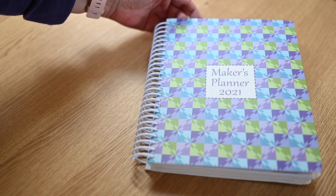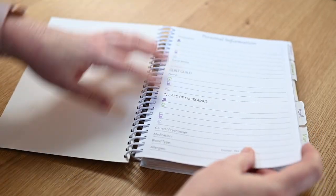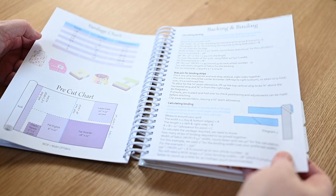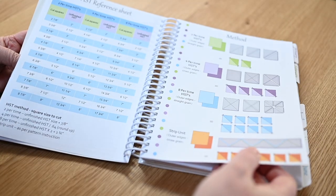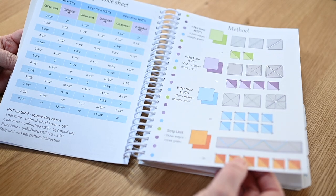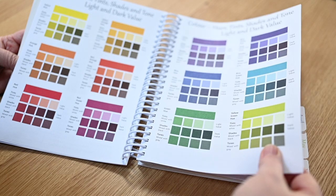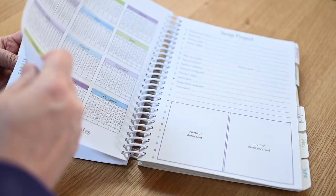Let's take a quick run through on this maker's planner — it is extremely nice. You could go to her website and just buy the planner if you wanted to. It's got just your general information you can put up here, like a little notions pouch, dates for the year, some helpful tips on backing and binding, yardage charts — just like little cheat sheets. It also gives you a really nice section on HSTs and how to make those, color wheels, quilting abbreviations and acronyms, and a whole section on working with values and tone — your light and your dark. That's really super cool.